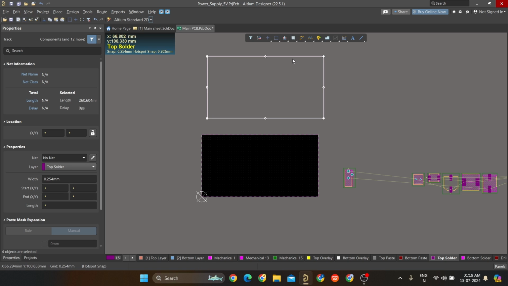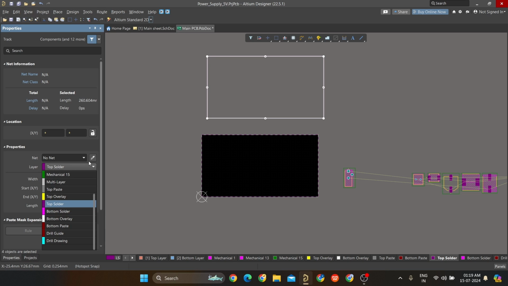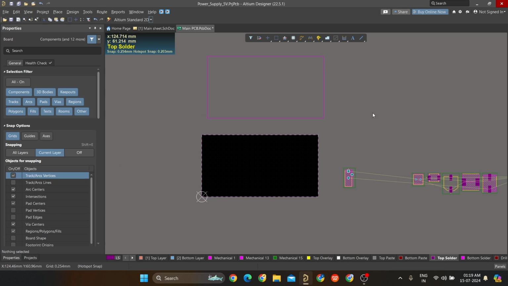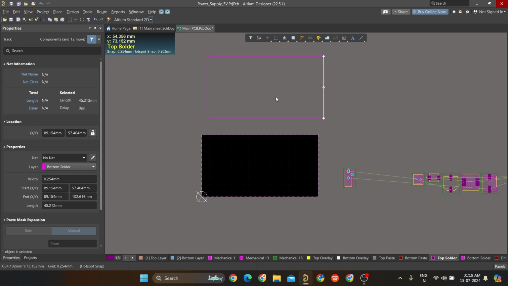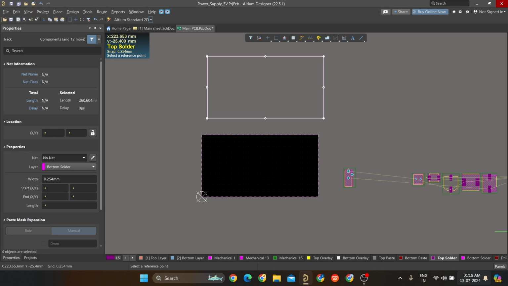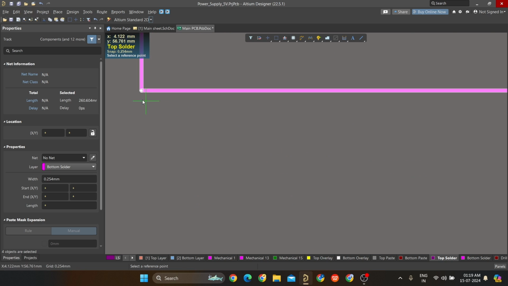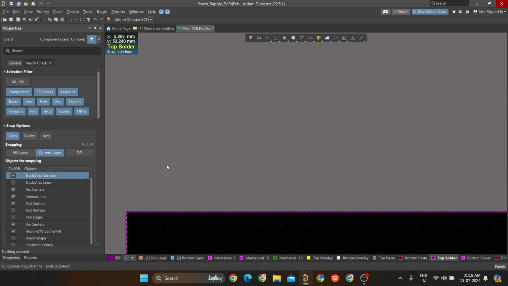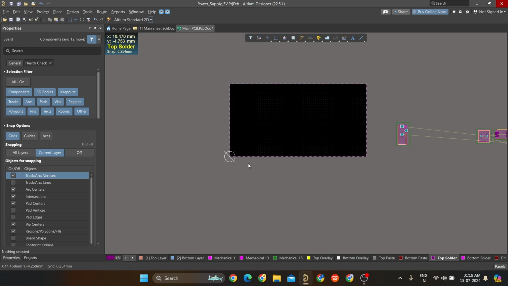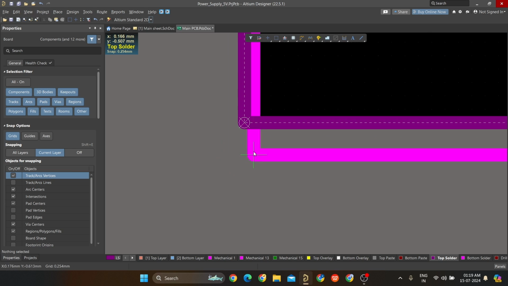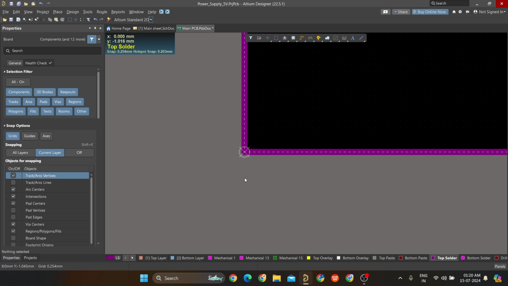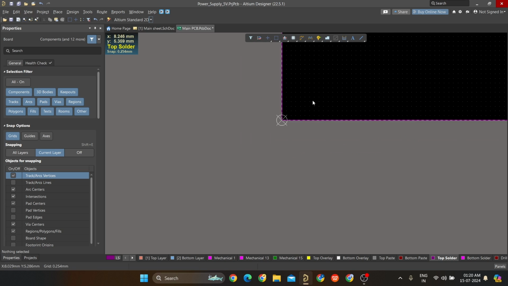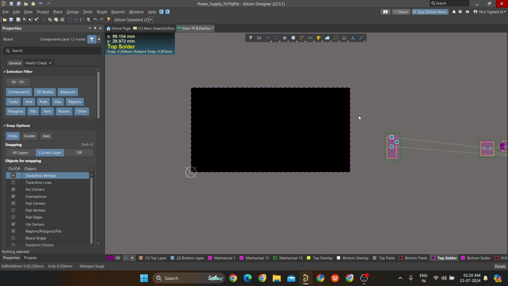Then click here and make it bottom solder. Right, now take this, tab, Control X with referring to this reference. Now Control V and go to this reference and paste here. Now we have top solder and bottom solder at the corners of our PCB, right?